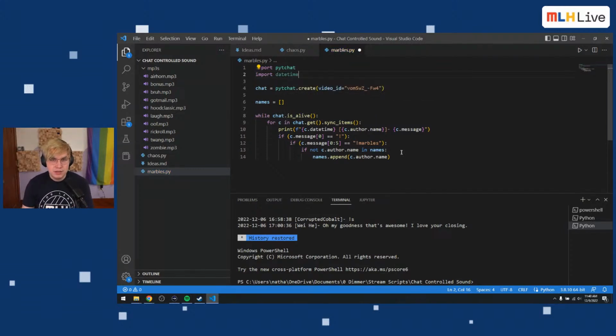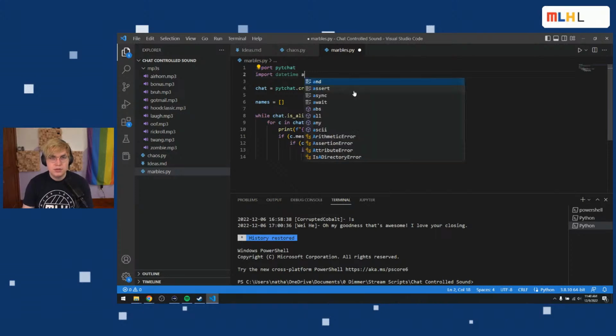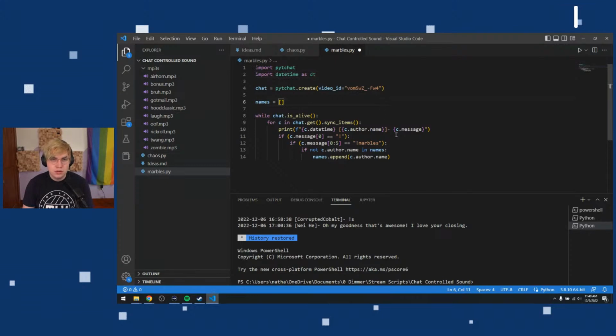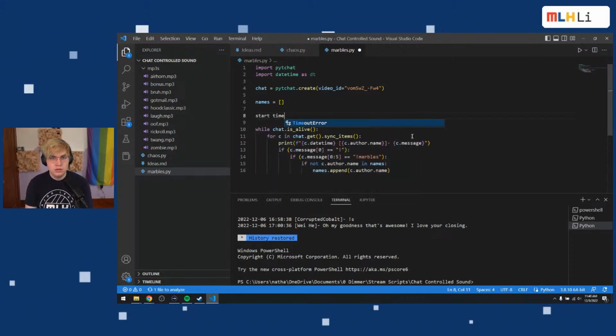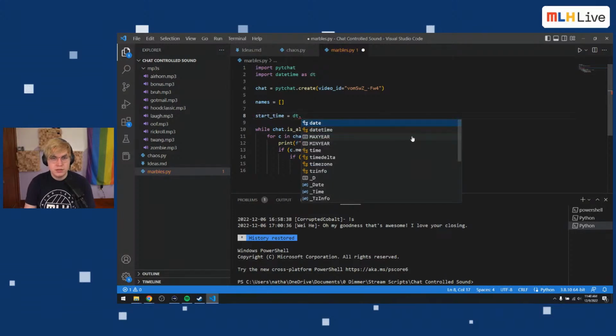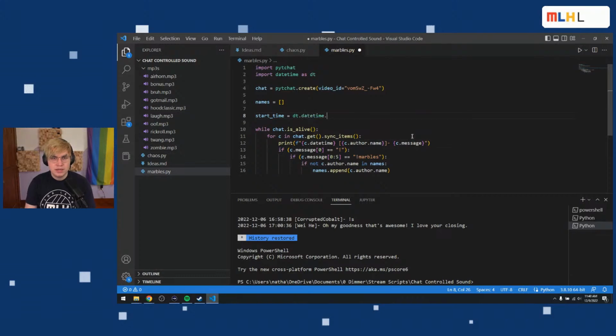And start time equals dt dot datetime dot now.